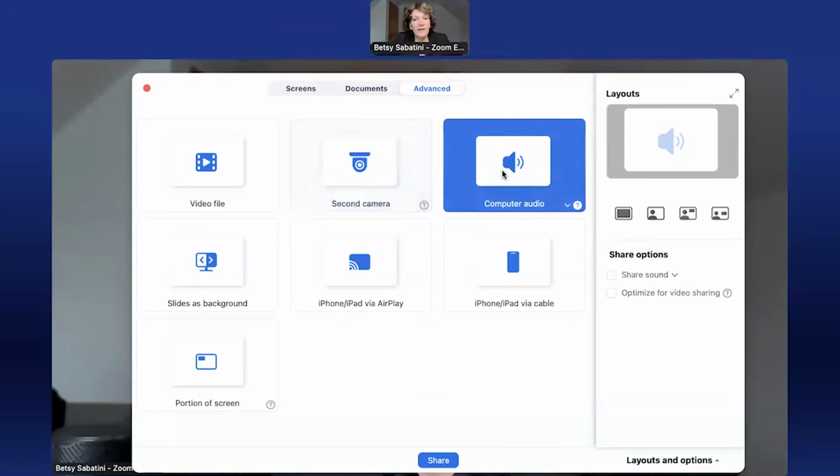You can also connect just sound for those of you who would like to play music in the background without sharing your screen. So for instance, you have music coming from a copyright-free playlist, but you want to be seen, you would click computer audio and click share, and then it would not even look like anything was obstructing your view. You would still have full screen in video, but whatever sound you played would come through.